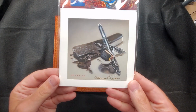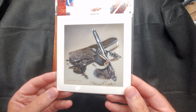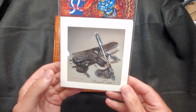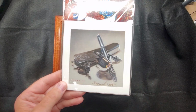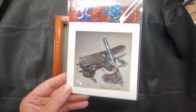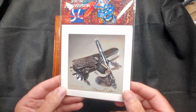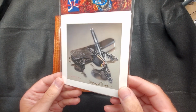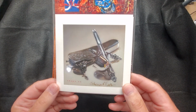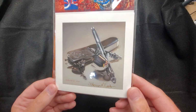I would show you the original, but Gerald has it, which is very cool. But I did have prints made, which I'm very happy I did, because when you do a painting and it either sells or, in this case, is traded away, it's kind of gone for you as an artist. To have these prints, which were done by Madison Edition, is great, because it's almost like I have the painting back.